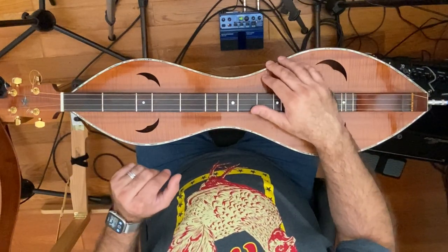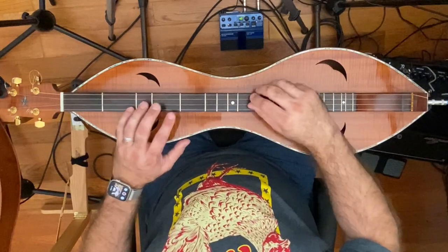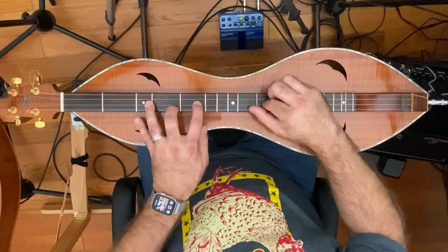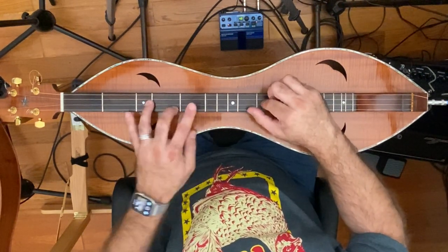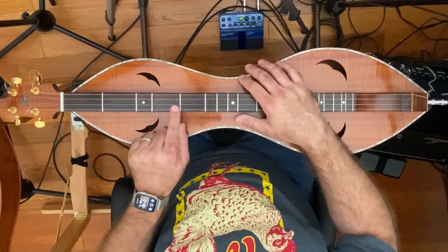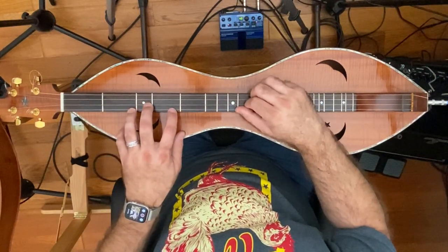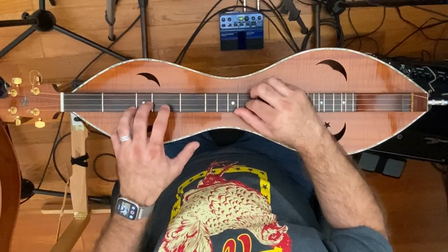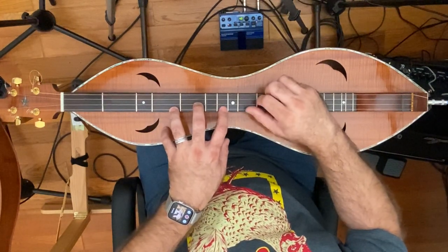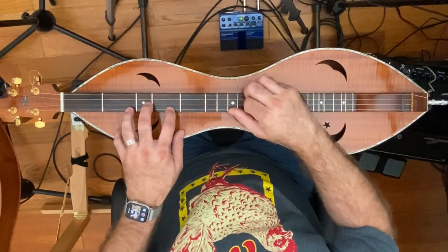Schnaufer used to do what he called harp scales, and I think he probably got this from Chet Atkins. So instead of just playing a scale on one string, it's hard to do. What you do is you alternate. You go back and forth, and you always leave the previous note ringing, or much of the time. So it tends to work really well in groups of three. So listen to that with the other strings.